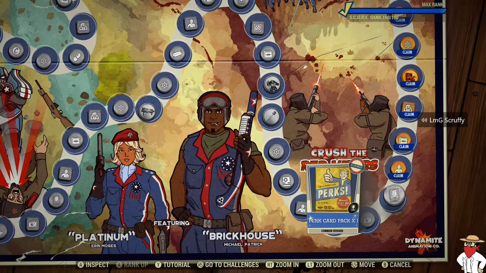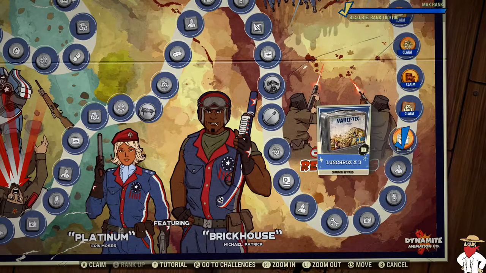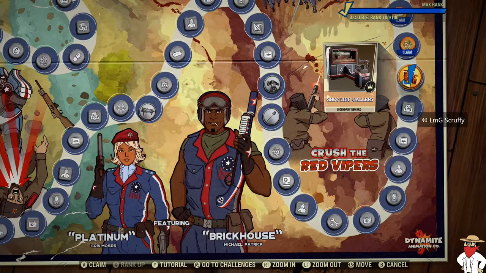Now we're on to perk card pack number 5. So that's 20 perk cards, which would be 40 perk coins. The shooting gallery. I'd honestly, so this looks funny. I think I'd place it down once, but then wind up removing it shortly after. I personally don't see myself keeping this long term.